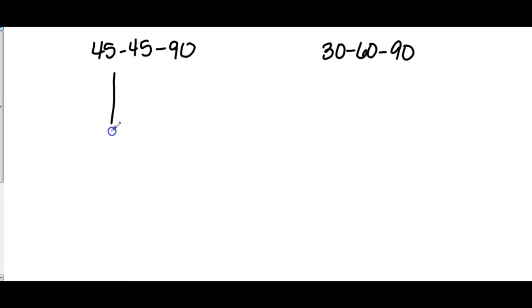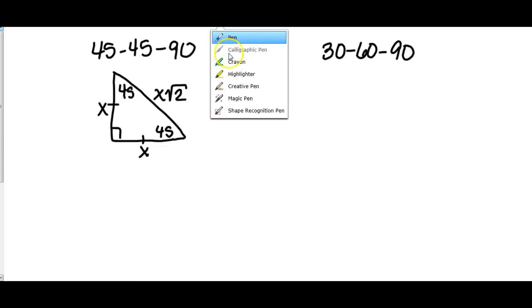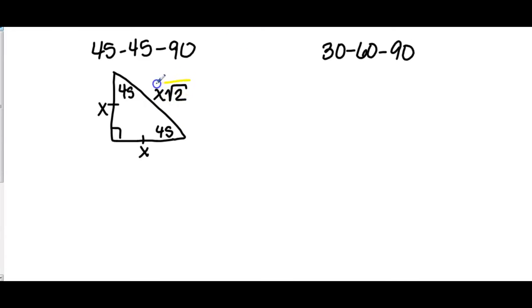So let's first draw 45, 45, 90. I'm going to do my best to make sure that this appears isosceles because both of these angles are 45. And our properties state that each leg is equal, so x here and x here, meaning these are equivalent sides, and x root 2 on the hypotenuse. And I will be putting these in yellow boxes.